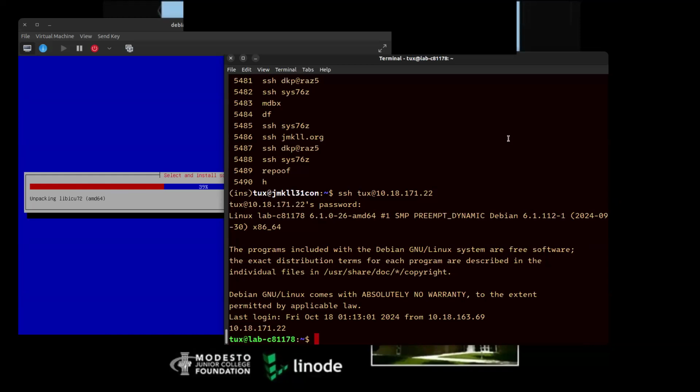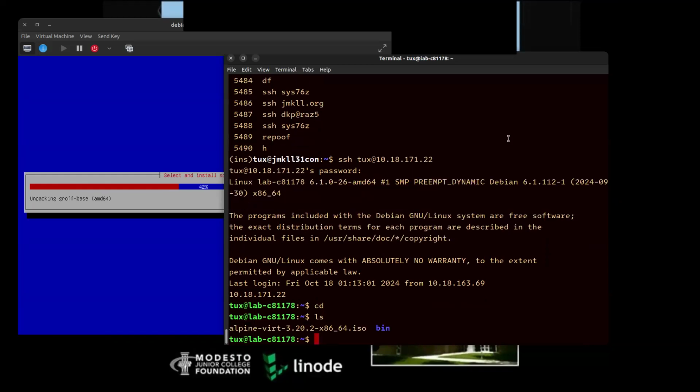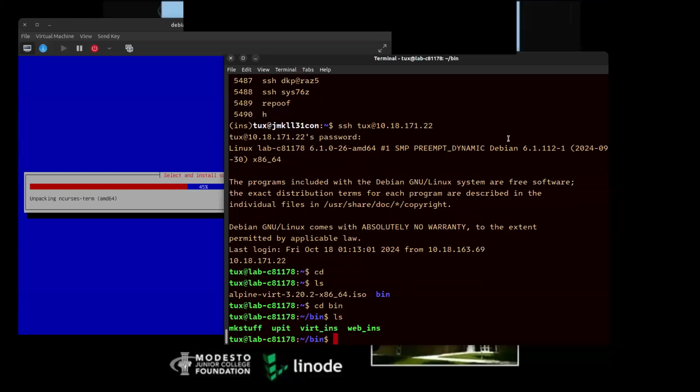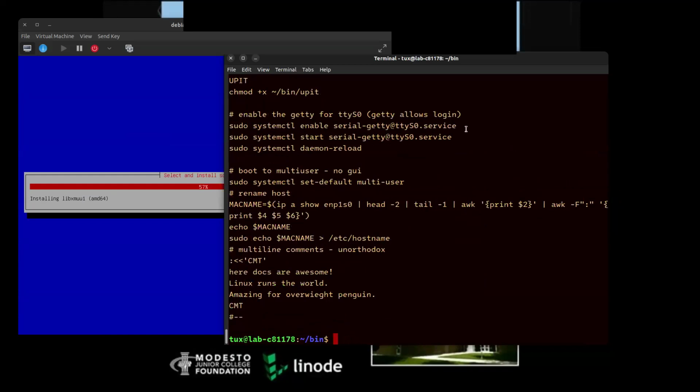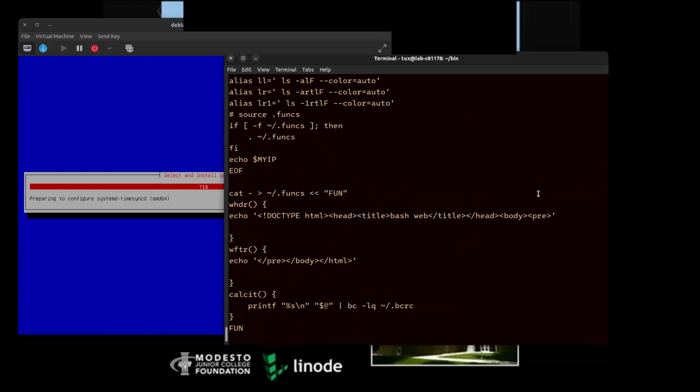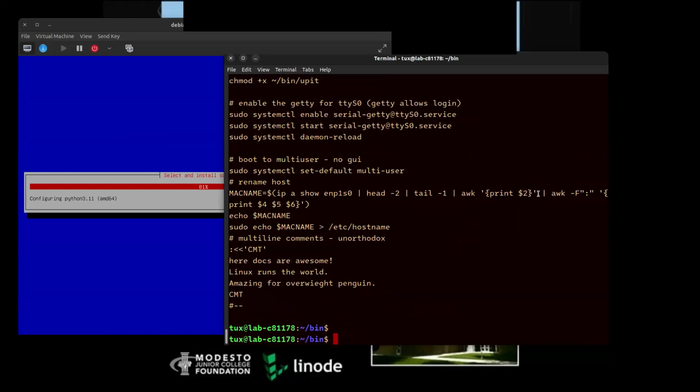Okay. And what I've done is, in this directory, I have something that does this make stuff. This is a long here document in bash.